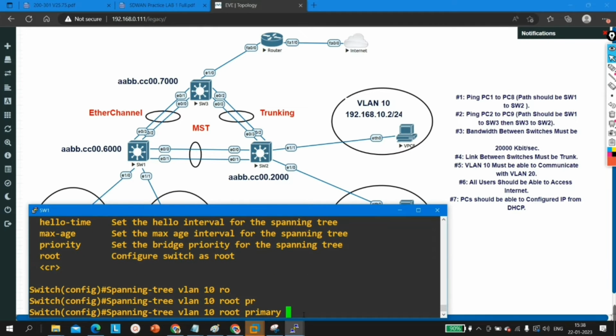So we can run this command to make a switch the root bridge in the STP domain. Fine. Okay, I will do this later.